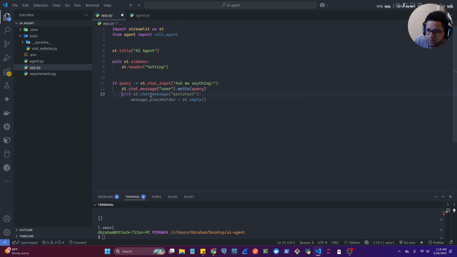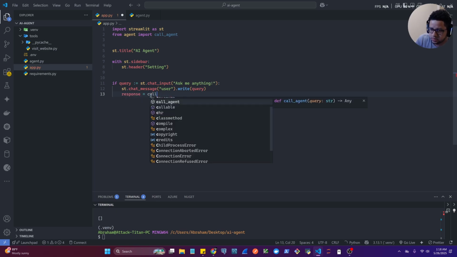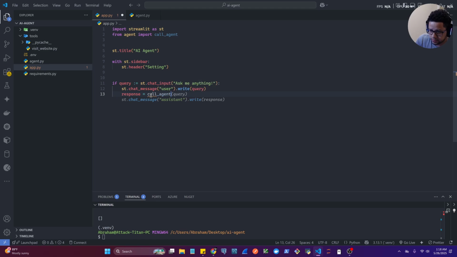And with chat message system, we can do all of that, but let's just say response equals, we're gonna call the agent, co-agent, and we pass in the query, and then we want to just display the result that we get back. So chat message assistant that write response, that's fine.